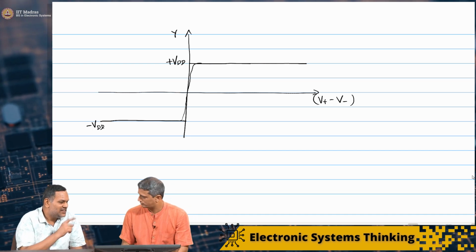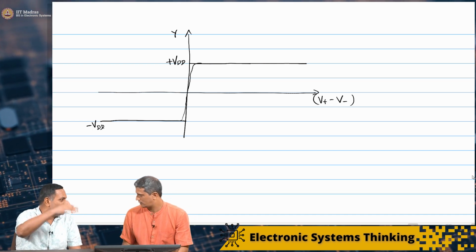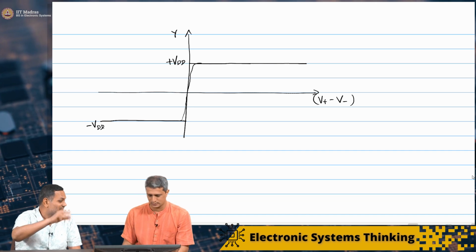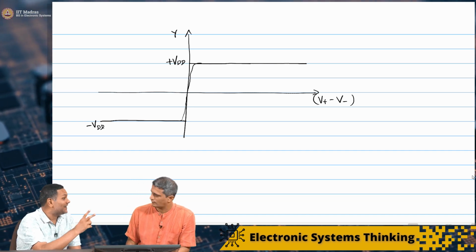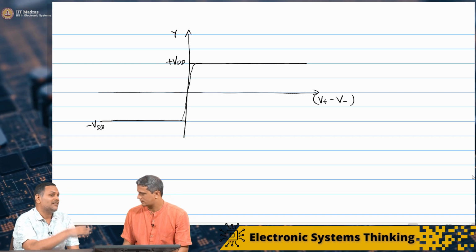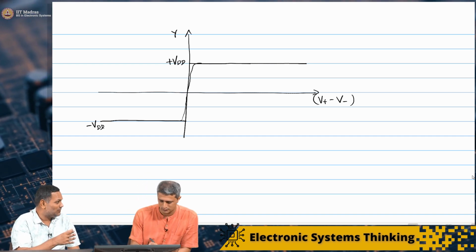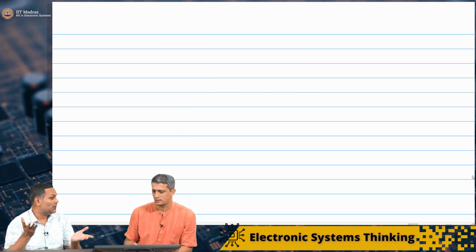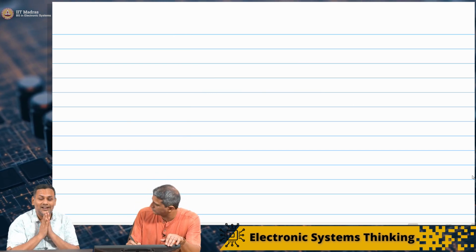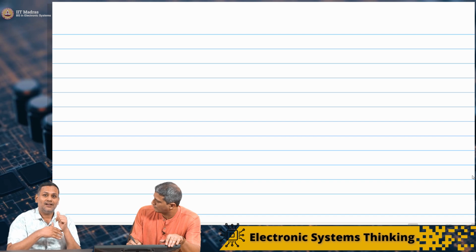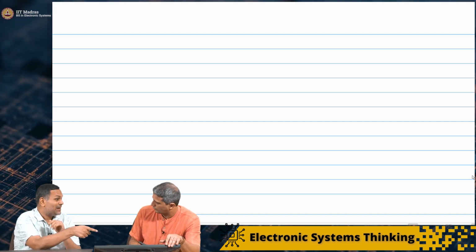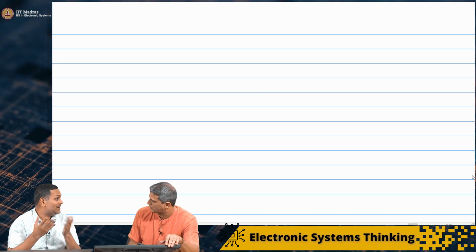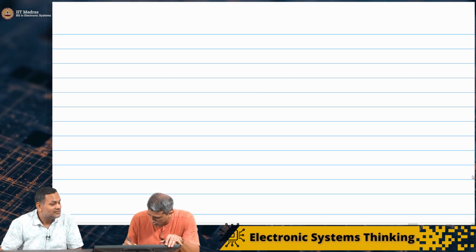I will take each one of these, delta, 2 delta, 3 delta, 4 delta, etc., and compare them with x of nTs. With each and every one of these, I'll get a whole bunch of outputs. So if I have capital N levels, or capital N minus 1 levels, I'll need N minus 1 comparators. Exactly. So let's do that.